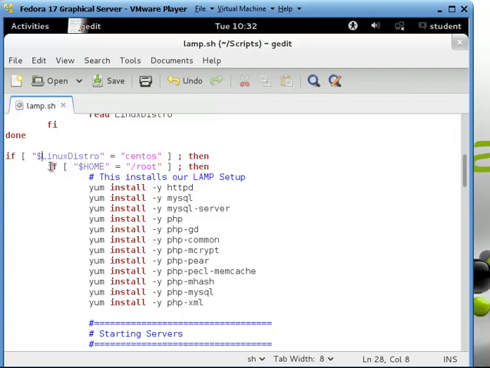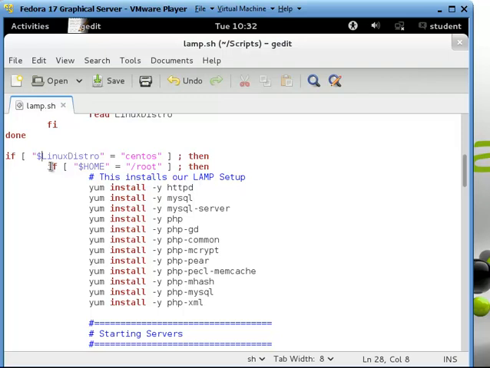If I'm just wanting to refer to my variable, I leave off the $. So for instance, when we're using the read statement or whatnot, we just said Linux distro, right? We didn't have the $ there because we weren't trying to access a value inside of the variable. We were storing a value into it. Does that make sense? So it's different. So in shell scripting here, we have to put a $ in front of it when we want to access the value inside of it. And because this is a string of text, we need to put quotes around it.